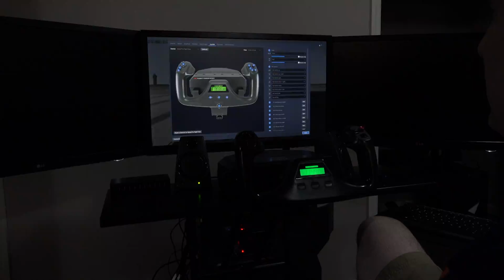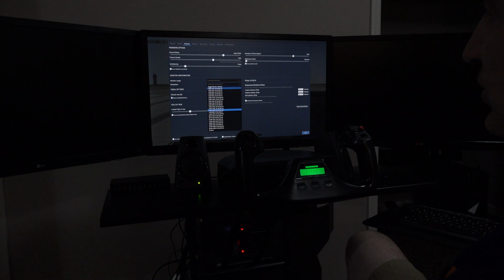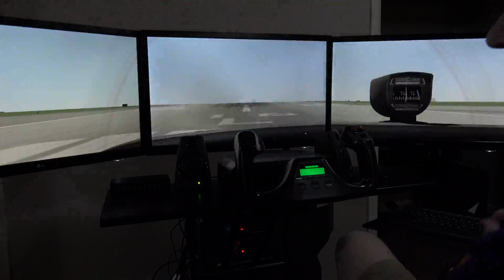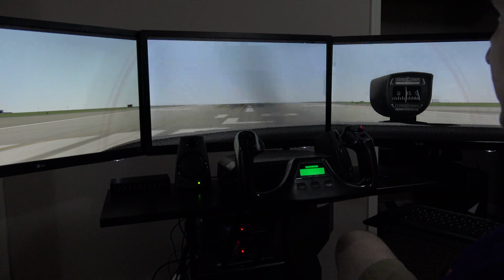Alright, so I'm going to go into the graphics settings. And one thing you'll notice here under resolution, this is on version 11. In both version 11 and 10, we want to choose default monitor settings for the resolution. We do not want to use any specific resolution. In other words, we want it to match the desktop. And you notice here, when we go full screen, everything's just way too zoomed in.